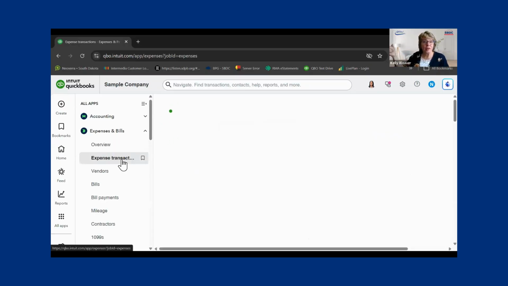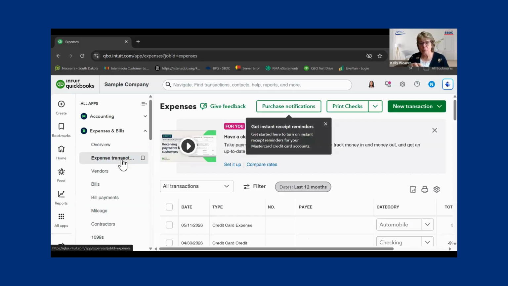So with the bank feed, your customer sales and your deposits, you're probably still going to enter pretty much manually through QuickBooks because you need to create that invoice for the customer. You need to know what you sold them. You need to know what their payment terms are. When you do the deposit, you need to know how many payments are included in that deposit. So you're probably going to do that work manually in QuickBooks regardless of whether you're using the bank feed or not. On the expense side, though, a lot of expenses you can just process directly through the bank feed and not enter them manually ahead of time. But I will walk you through that just so you know.